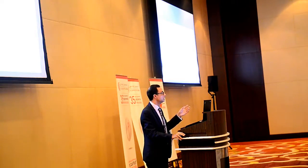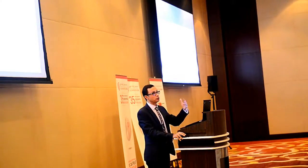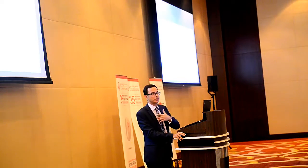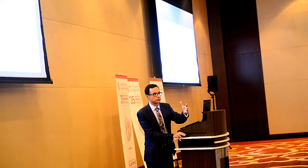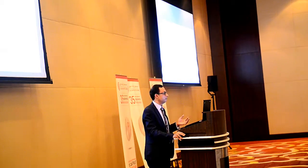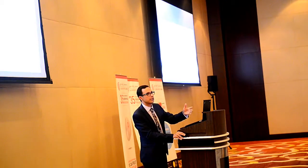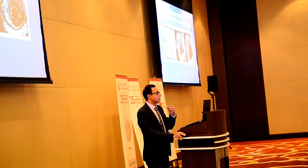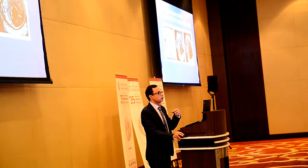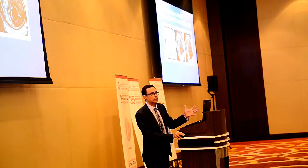He had a plaque, and it was not visible on angiogram, and he had a thrombus, and possibly because of the heavy compression of that machine, the thrombus got dislodged, and I didn't see anything. There is this interesting syndrome called Takotsubo, which I have seen only 5 in my lifetime: microvascular spasm, myocarditis, coronary embolism. So these are the causes. When you do an angiogram, the patient had a heart attack, but the angiogram is normal or near normal. And this is what we call intravascular ultrasound. This is equivalent to endoscopy. We call it angioscopy.